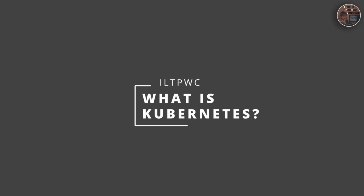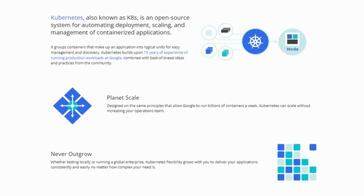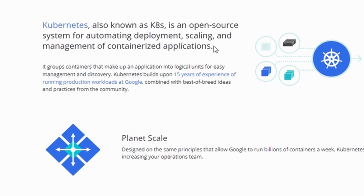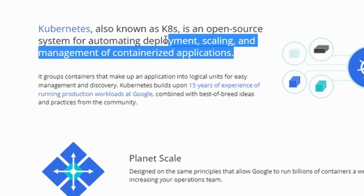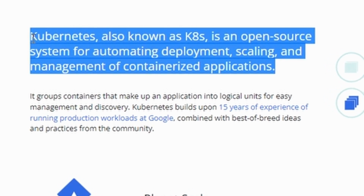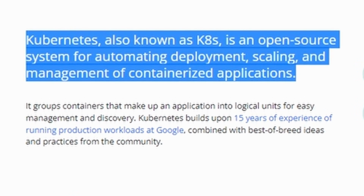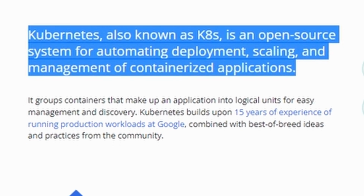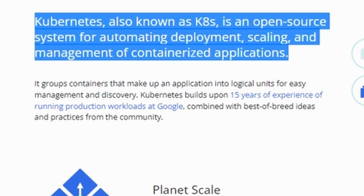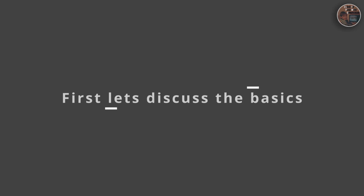So what is Kubernetes? That's a pretty good question, and according to their own website, Kubernetes.io, it is the following. Kubernetes, also known as K8s, is an open source system for automated deployment, scaling and management of containerized applications. It groups containers that make up an application into logical units for easy management and discovery. I guess that might not answer all of your questions regarding the technology, and especially not why you should consider Kubernetes for your home lab.